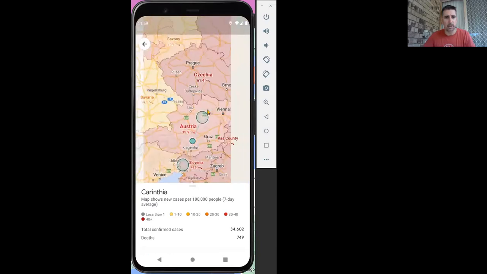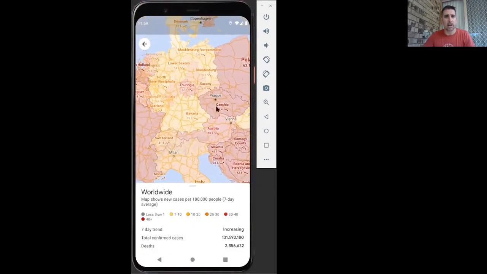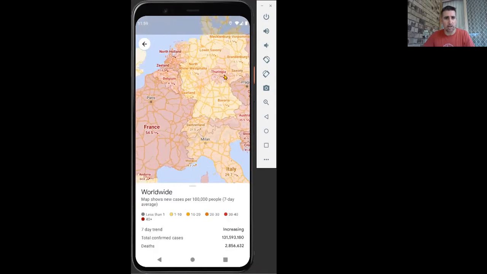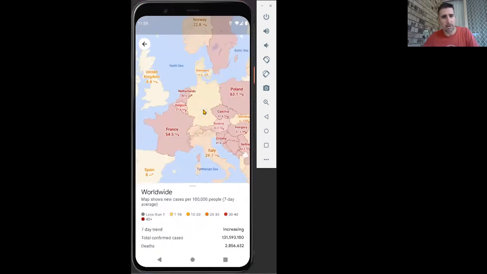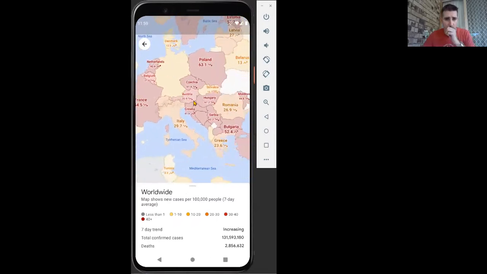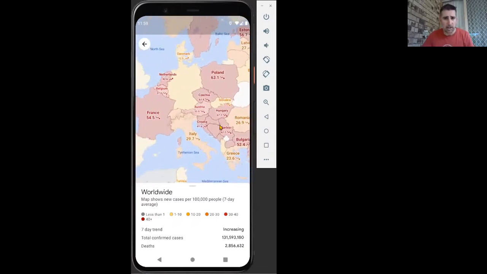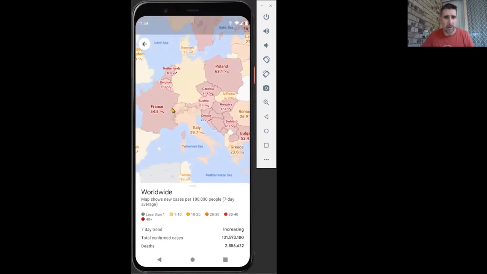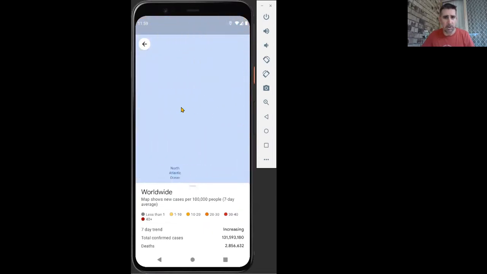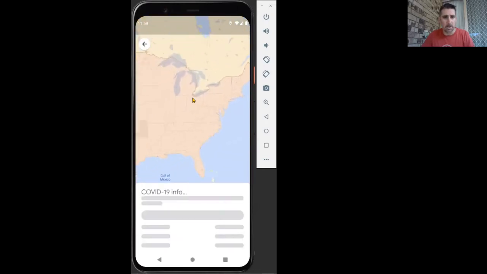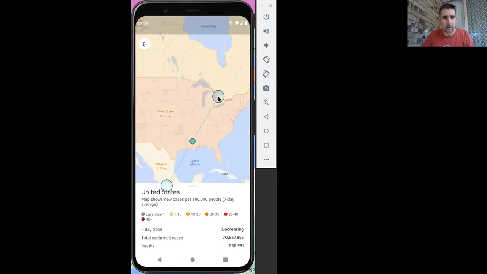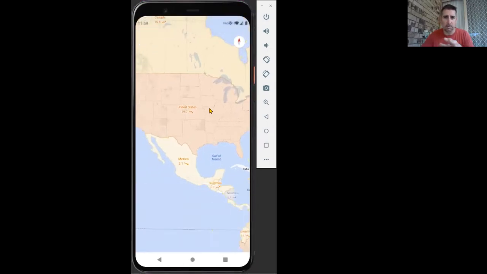And once you've zoomed out, you can see colored area that shows you how many cases per 100,000 people of new COVID have been detected each day on a 7-day average. You can move the map around, and as you can see, Europe's got a lot of red, a lot of yellow. If you move across the Atlantic Ocean over to America, you can notice that America's running at around 19.7 cases per 100,000 people. So that, with 350 million people, that equates to about 70,000 new cases each day.